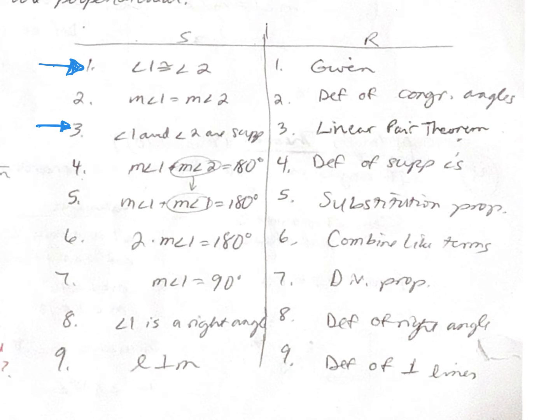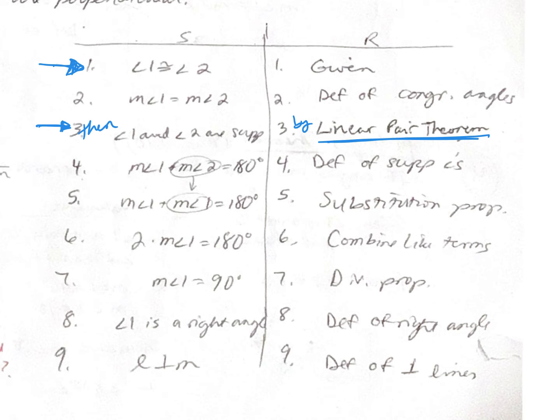The only way you know that is because at this point, you can recognize a linear pair from a picture, and you know that a linear pair forms supplementary angles. So that is my linear pair theorem. Again, go to your blue sheet right now. Yep, I'm waiting. Okay, take a look at statement 5. If 2 angles form a linear pair, then they are supplementary. So, if they form a linear pair, that's in your picture, then, conclusion right here, angle 1 and angle 2 are supplementary by your linear pair theorem.